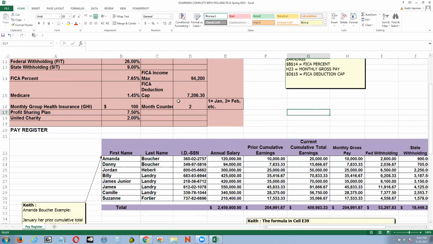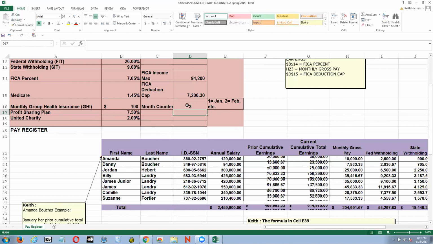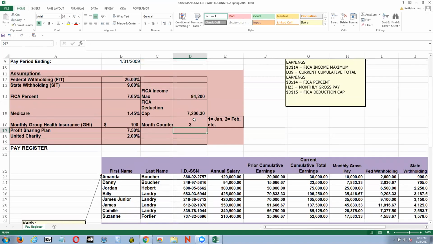Okay? And you could just walk this up, and we'll put in month 3. Okay? We'll put in month 4. We can put in month 5, month 6, just each month. Now, you say, why are you doing this? Well, if I wanted to project my cash flow, okay, because this is real money.